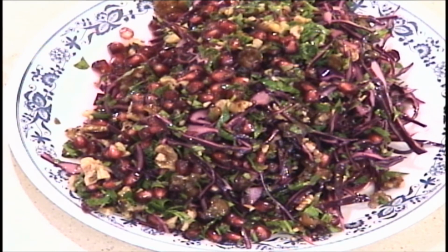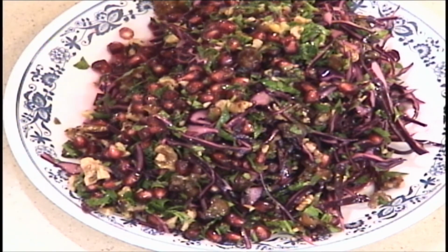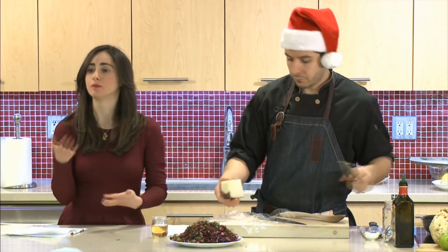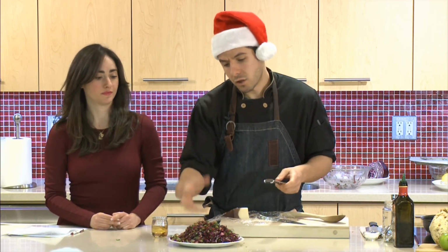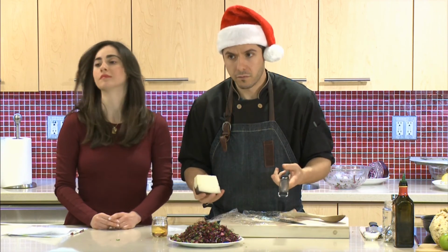Sorry? You have to have the parsley in it? No, you can add whatever you want. I mean, is there a reason for the parsley? Color, and the flavor of the parsley adds some nice herbaceousness, some nice fresh herb. But you can add a different fresh herb if you like, or you could do it without. Yeah, or you could have spinach or lettuce, something a little more mild in terms of a green. Definitely. And in terms of the color, I think it adds a little bit, but again, it's completely up to you, for sure.